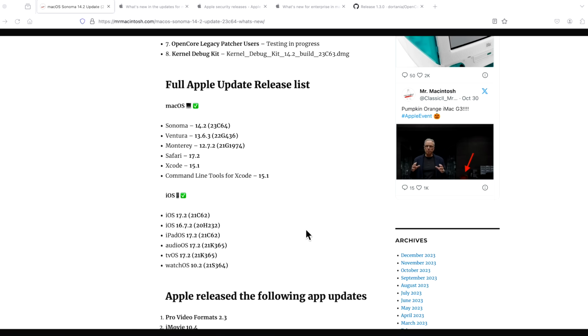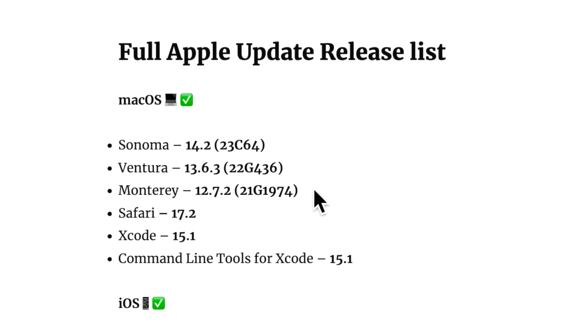macOS Sonoma 14.2 was released on December 11th at 12 noon Central Daylight Time. Along with that update, Apple also released associated updates for macOS Ventura 13.6.3 and macOS Monterey 12.7.2. What's important about the Ventura and Sonoma updates is that it finally unifies the update. In the previous two updates, Apple split both of these into two different build versions because it had to be covering for the new M3 Macs. Now it's unified, so you can install this update on any Mac.